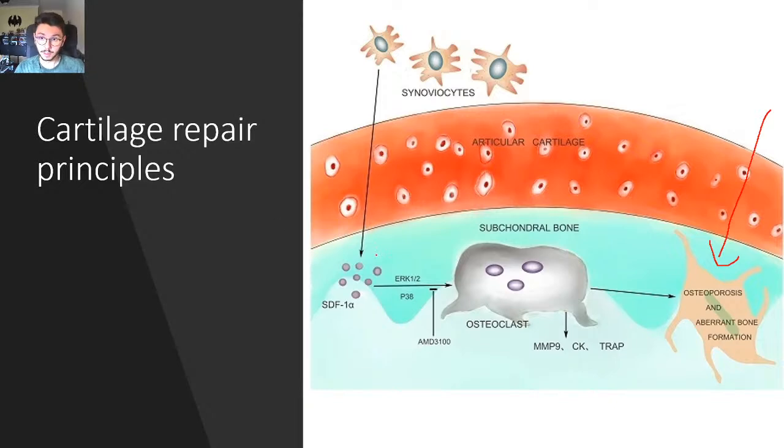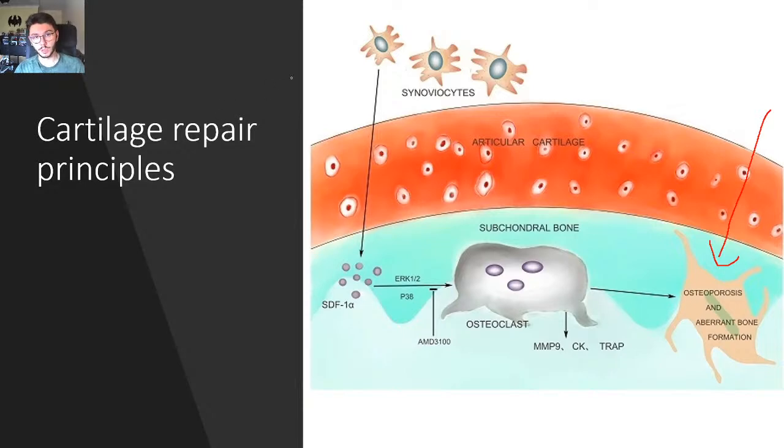Now when this happens, the chondrocytes from the periosteum become recruited, right? So you get it from the periosteum rather than within the cartilage tissue. And this is once again because we have such poor vascularization of the cartilage. So you need to penetrate the subchondral bone, which has good vasculature. Once this happens, you get inflammation.